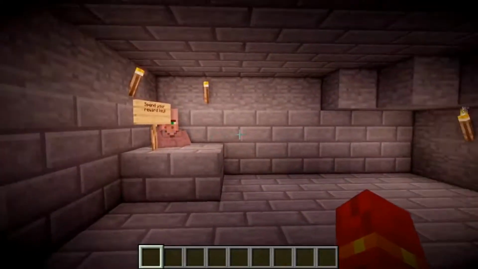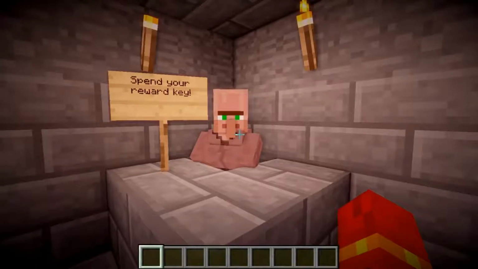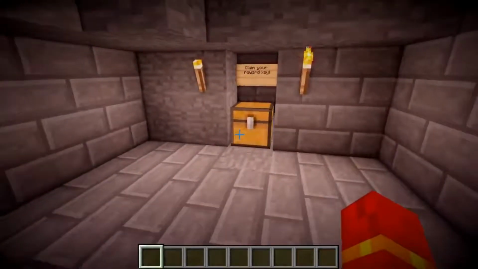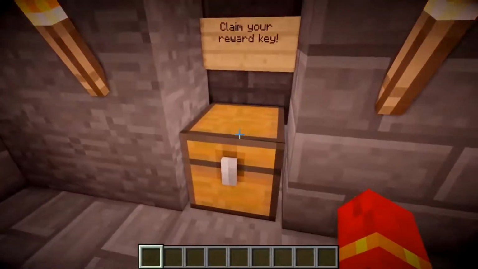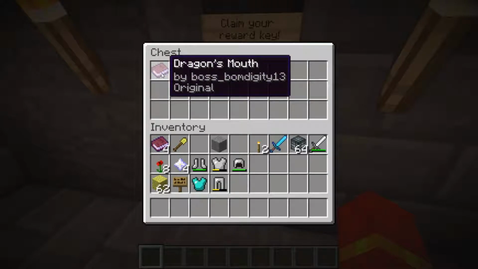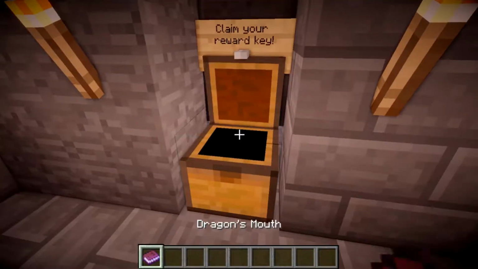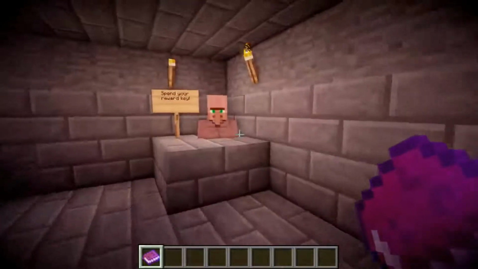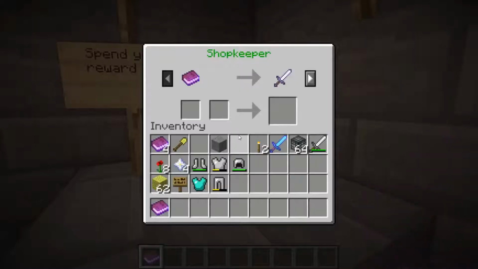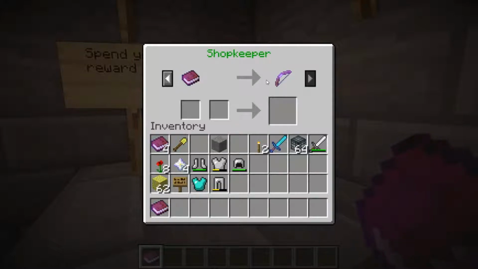And all the dungeons are going to look relatively similar to this. There's going to be a villager inside here, and then there'll be a chest. And what you've got to do is get your reward key from here. So this is the key that we actually put in at the beginning of the dungeon. So our reward key is right there. And we go over to the villager, and we can trade this key for a sword or a bow.